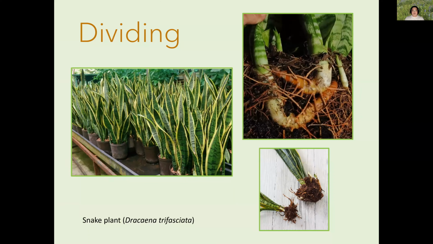So the process of dividing is very similar to transplanting in the sense that we take the plant, and in my case, I would probably tip it on its side, grab the base of the leaves and pull the whole plant unit out of its pot, and put it on my tray. You'll see it'll be much more interlinked than this photo here, which is mostly two-dimensional. And you sometimes have to get quite aggressive to be able to break up the plants. But the goal is to imagine where the easiest pieces are to break off so that there's as little damage as possible to plants.